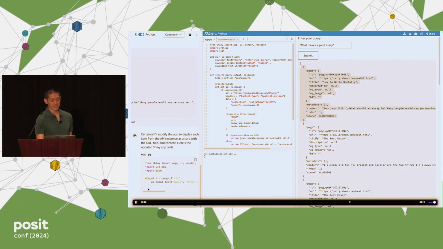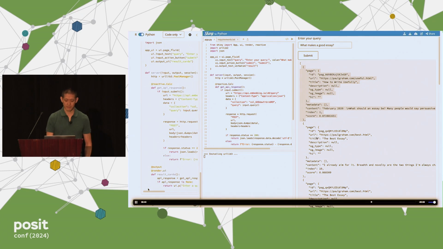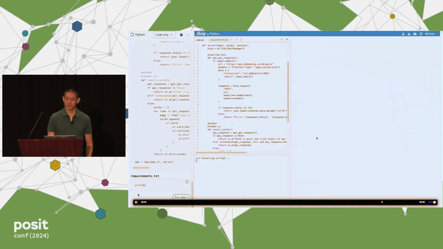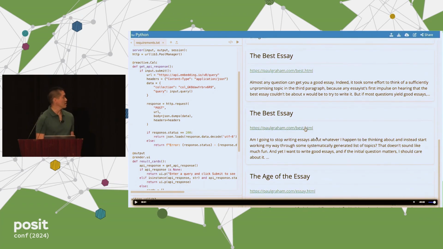Now it's going to go and generate some more code. Run the app, and then when we click the button, the results are displayed there, with each entry on its own card. And it even decided to link to the blog post, which is pretty cool. I didn't ask it to do that, but I thought that was a good idea.